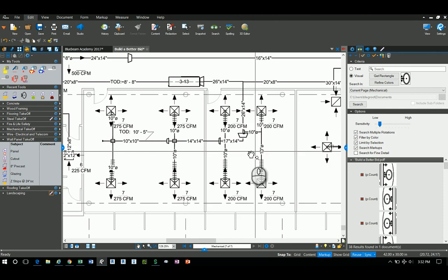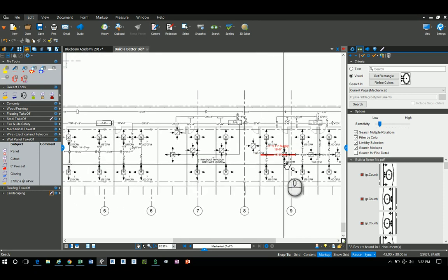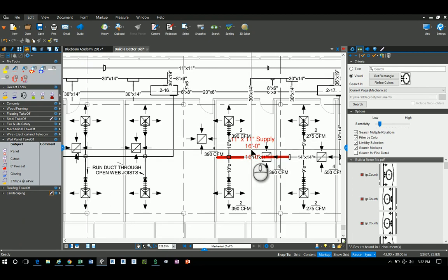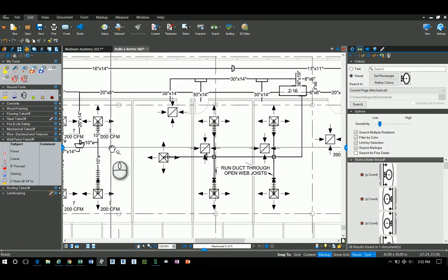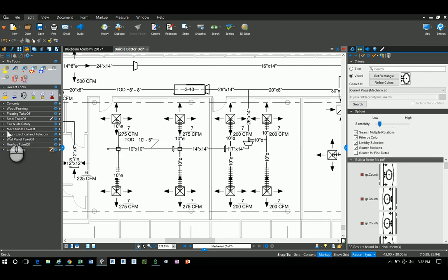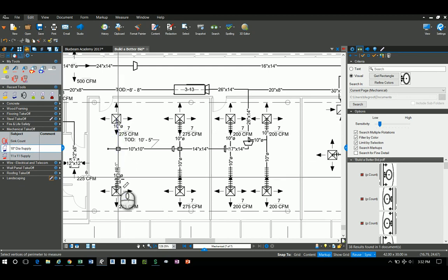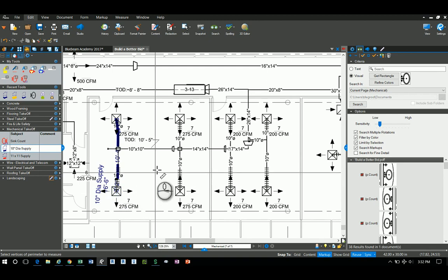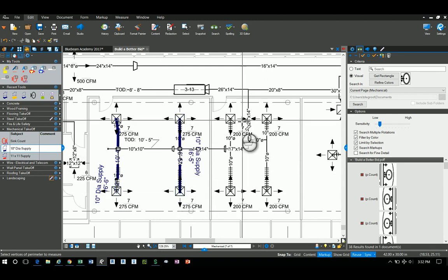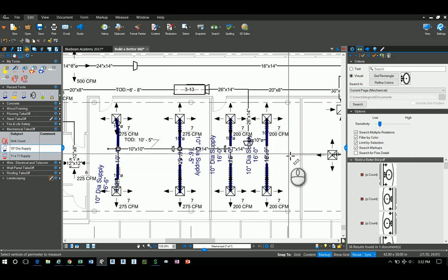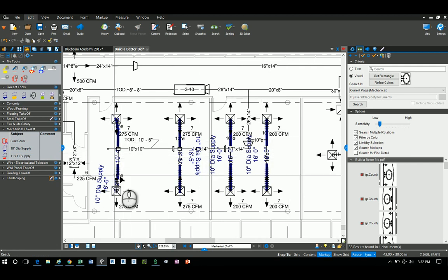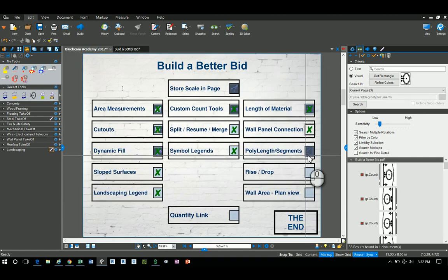Poly length. So here we've got mechanical drawing. I've already got some of the 11 by 11 supplied highlighted, but I'm going to come in here and go back to my mechanical tools and select my 10-inch diameter and go ahead and trace over these drawings. Again, double click when I'm done. Okay, so it labels it for me, it tells me how long it is, and I've got it preset to a certain color, and so it knows what type of material it is. Okay, so I would just go around the whole plan and do my different sizes in there.